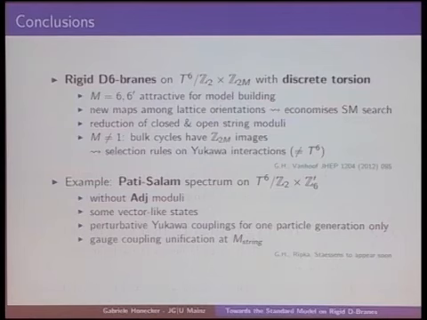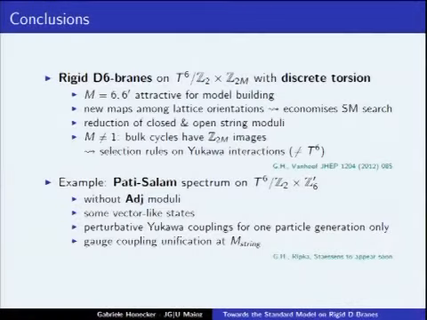And here's my conclusions. So you have these branes with discrete torsion where you have some choices of backgrounds where you can do model building. You drastically reduce the number of both closed and open string moduli. Something I didn't have time to talk about is that, because the orbifold symmetry is bigger than in Angel Uranga's talk, the selection rules on Yukawa couplings are even much stricter than before. So I showed you an example, and as you can guess, we are still working on it. But one nice thing is also we have gauge coupling unification in these models because we have these strong restrictions on model building. So thanks a lot.